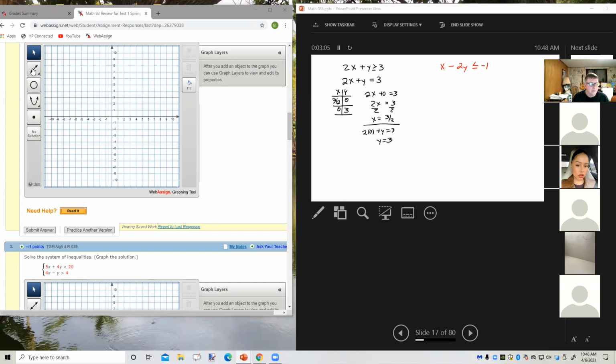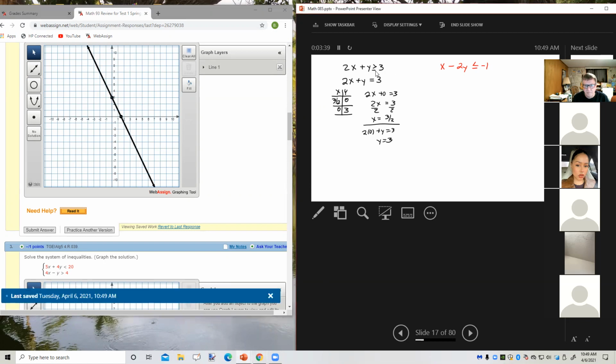So I'll come over here and graph. Let's see, 3/2 is 1.5. So 1.5, 0, and 0, 3. But again, 1.5, 0 didn't show up where I wanted it to. So I'm going to go, remember, I can't use a mixed number here. If I put 1.5, it's going to think I mean 11/2. So I've got to go 3/2. Okay. So there's my 2 points, and it's a solid line because over here, notice that the original does include equal to. Okay.